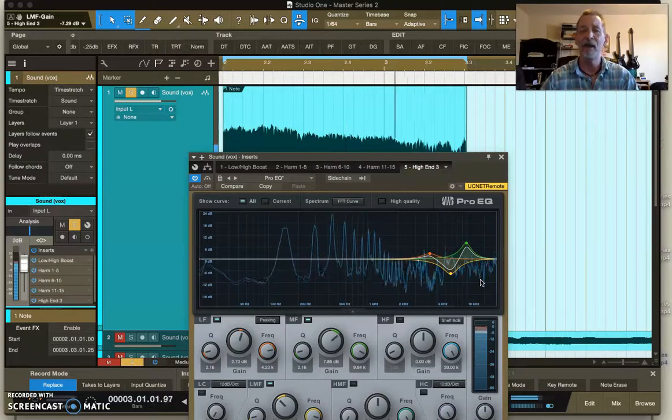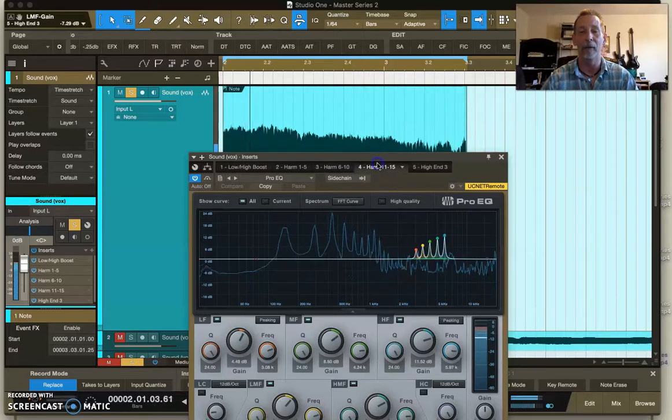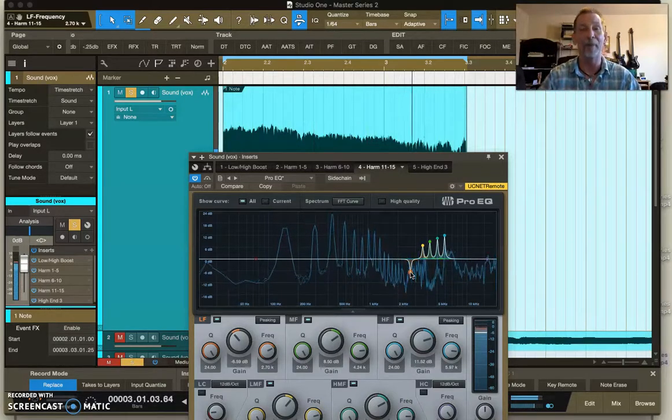Does that make sense? Because there's been a couple times I'll find one little harmonic down in here, and I'm going, well, I've got no choice. That's one harmonic. It's right in here, and it's really causing a problem. I swept around, I found it, and that's it right there. And I can't wideband that or anything, so I have no choice but to really target in there, which is a great excuse for you to buy better EQs. So, yeah, does that make sense?